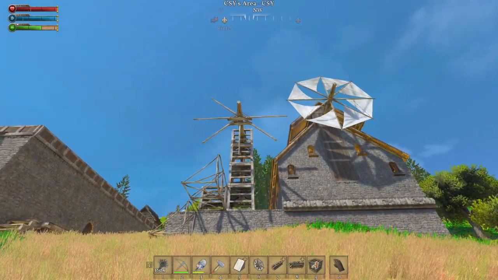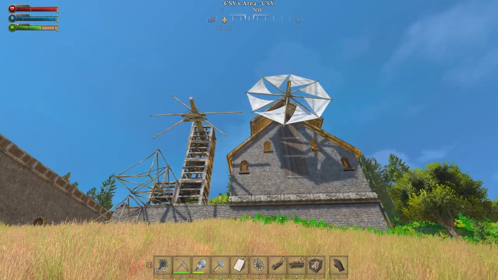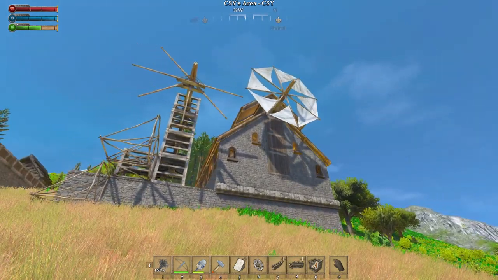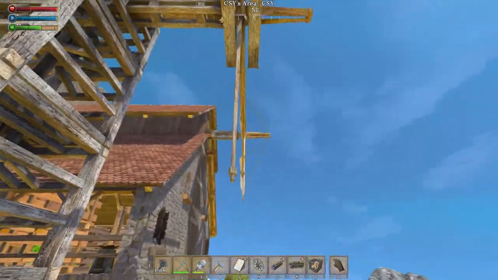Okay, that is almost gonna hit the other one. Son of a gun. I don't know. I don't think it will, but that'll look okay, I guess. Oh man, we gotta figure out how to do the roof. I'm dreading it. I am dreading it already.